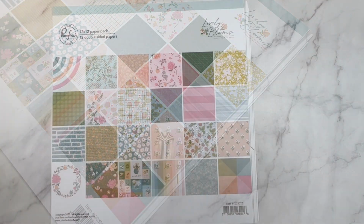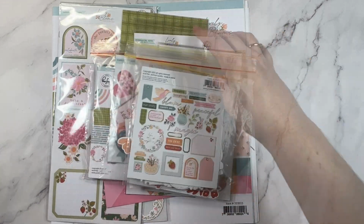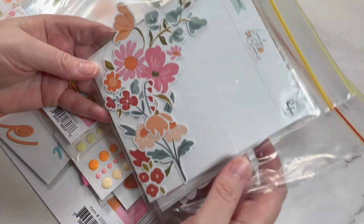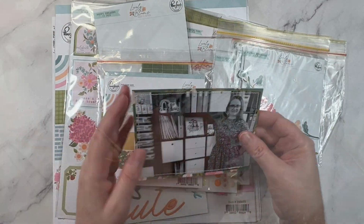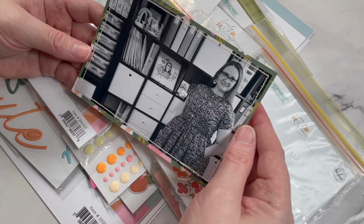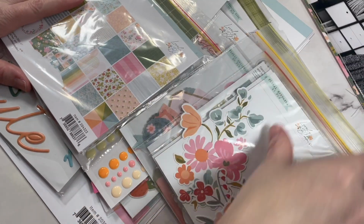Today, I'll be working with Pink Fresh Studios' Lovely Blooms collection. I have so many pretty supplies in this line. I can't wait to get into those. And here's a look at the photo that I'm working with. Yes, it's one of me. I do have a plan, so we better get started.